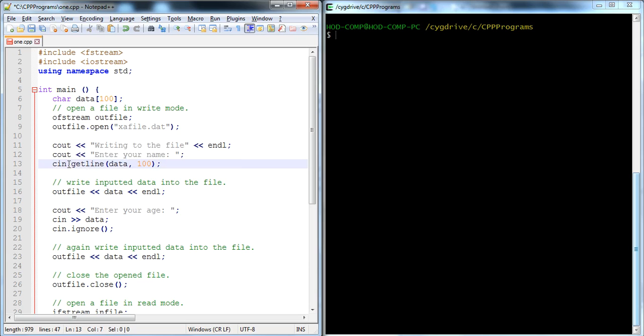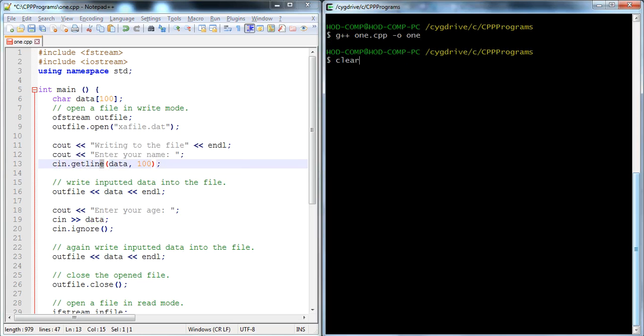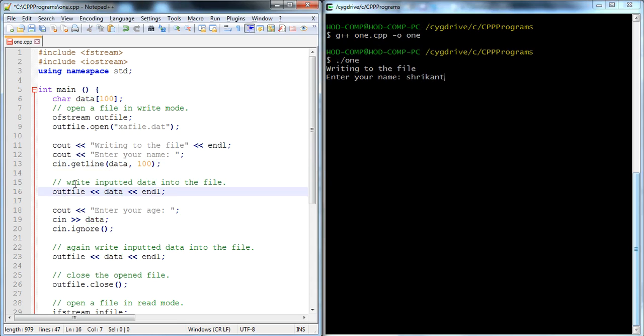Now we want to write something into the file. To write something, we use cin.getline. We get some information in the data character array, and give the input to the particular file. Let's run it, right? This one is Srikanth. Now this is copied into this data here. Now again we write the input. This one is only getting the data from the user, right? We only create the file here, right?